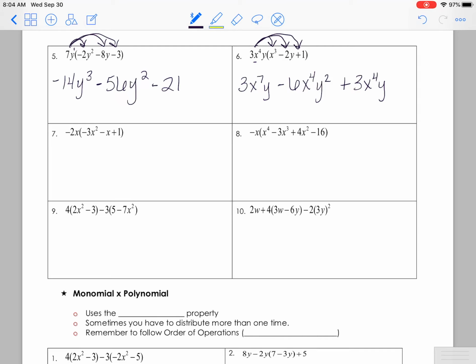All right, we'll do one more example. So this is a positive 6x to the third, positive 2x squared. Careful of those negatives. And last one, negative 2x plus negative 2x. There you go. All right, why don't you pause the video and do 8, 9, and 10, and then play it again and see how you do.